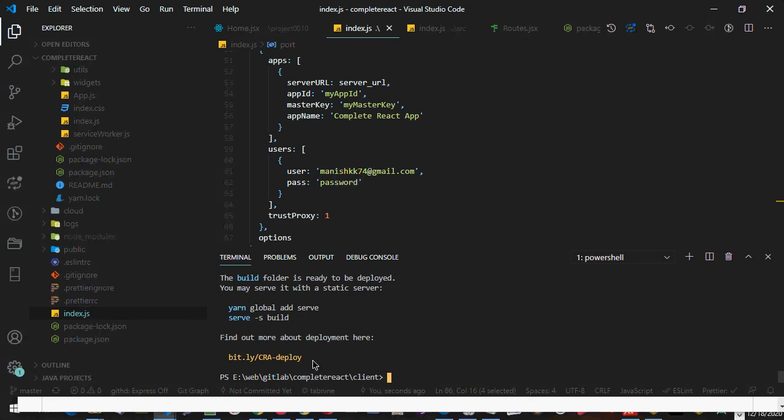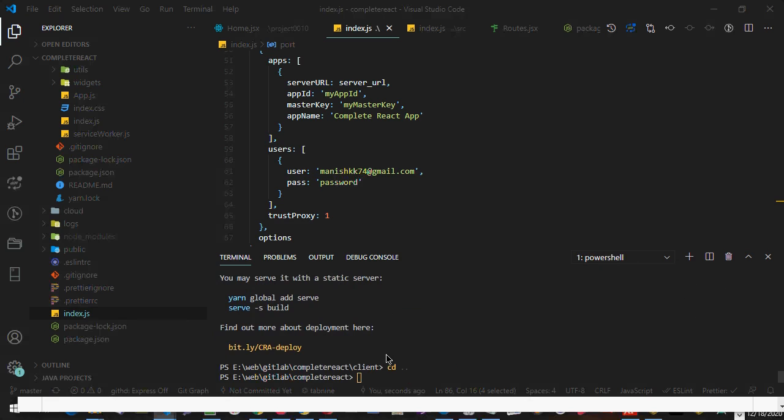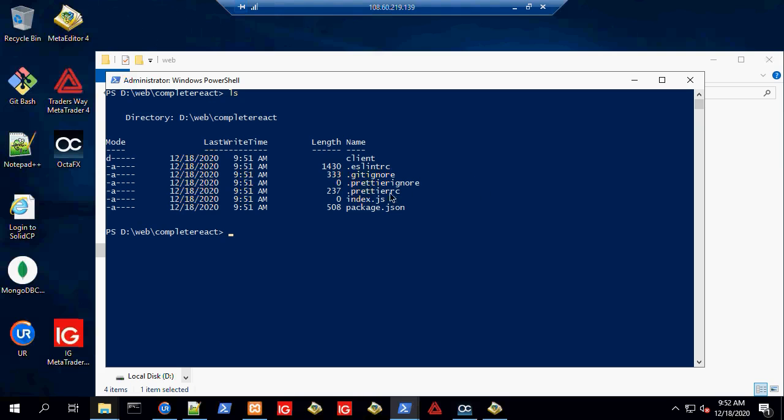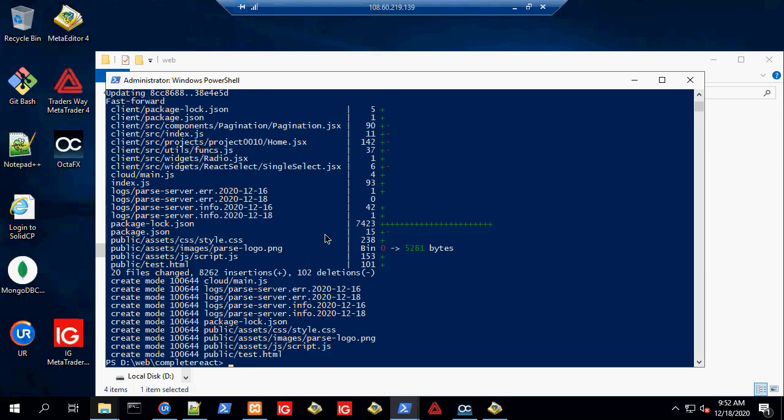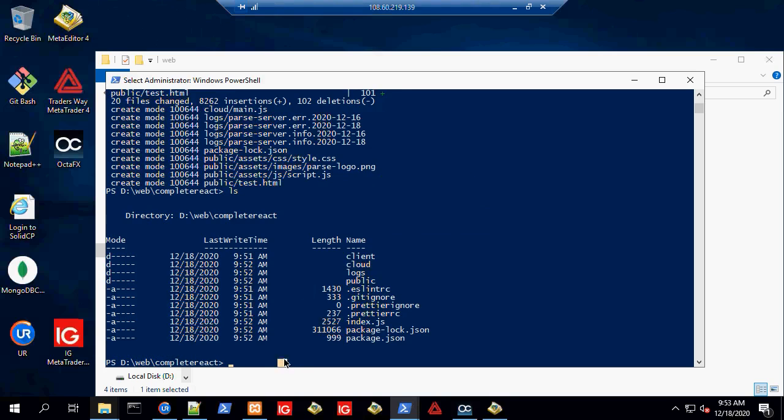Okay, I committed all the files. And this is also deployed, which I have to deploy again on the server actually. Okay, so this is my server. Let me do the git pull again. Okay, after git pull, I do ls. I see all the folders.